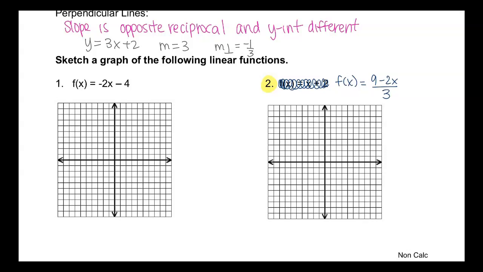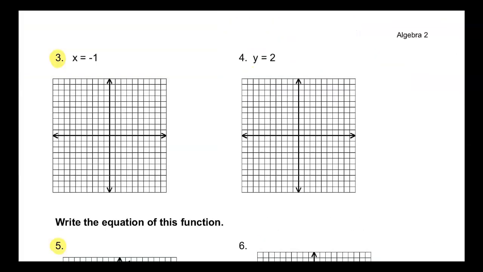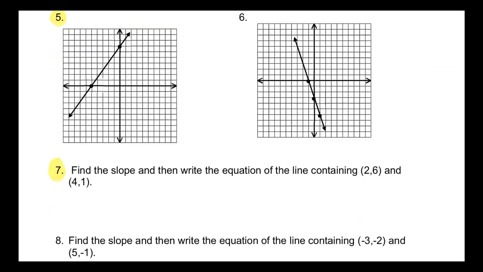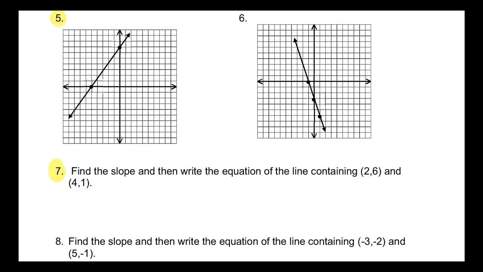Remember, for number 2, make sure you graph this using some kind of ruler or ID to make a straight line. If you don't make a straight line, I will take off points on your tests and quizzes. For question 5, for sure, you can write it in slope-intercept form. But for question 7, I'm actually going to write this in all 3 forms. So point slope, slope-intercept, and standard.